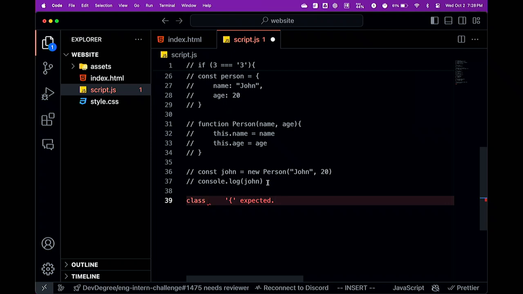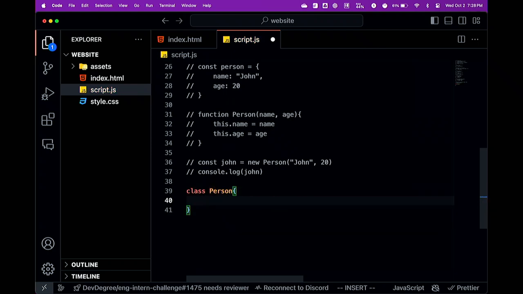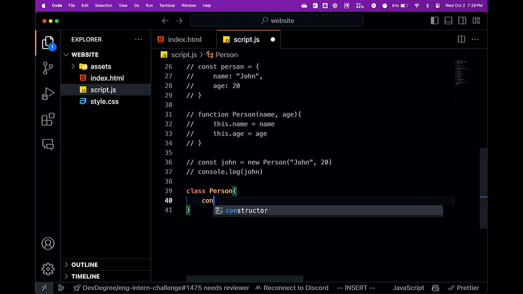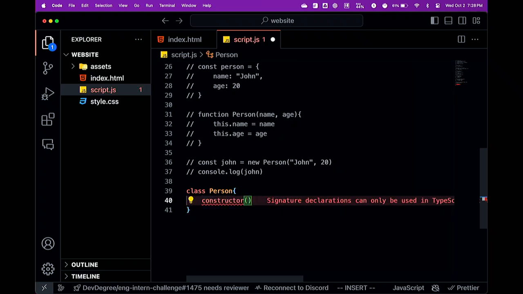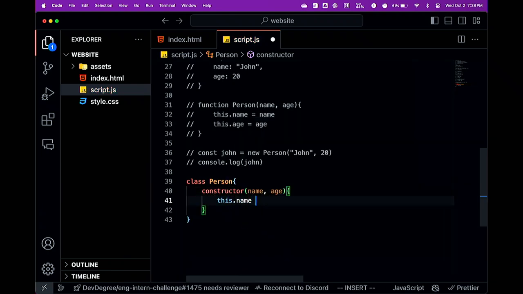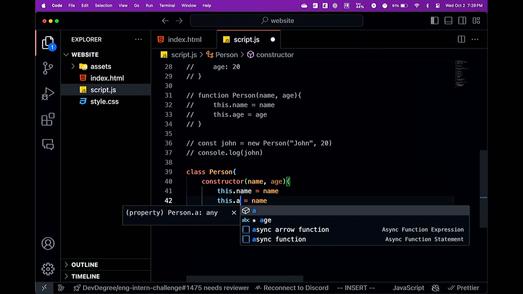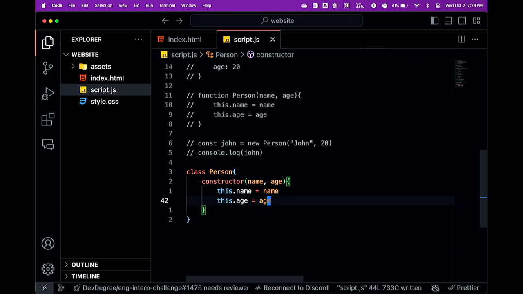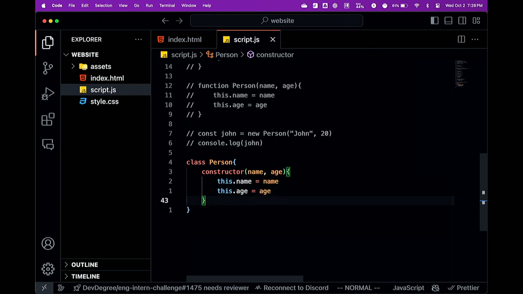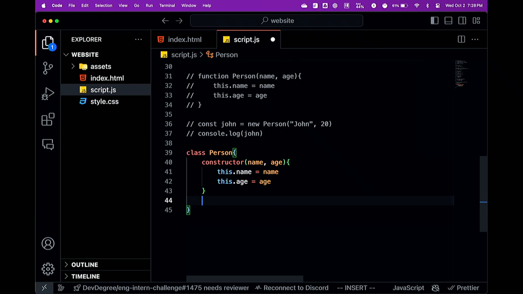So we're going to do class Person, and inside this class, we can actually type in the constructor. To write the constructor, we literally write constructor, and then the variables, and then this.name equals name, this.age equals age. Now in here, we can actually create methods, but I'm not going to do that.